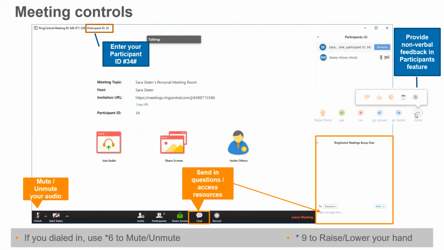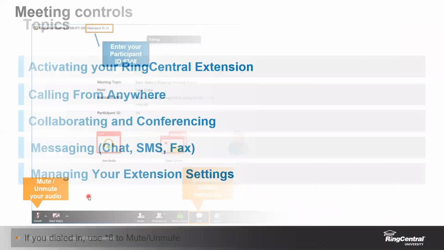As I go along, please feel free to jump in with questions at any point. I'm more than happy to answer them as we go along. Don't feel like you have to hold them until the very end. And again, you have a couple of different ways to join in the conversation. So with that, we will go ahead and get started.